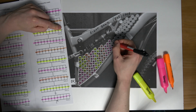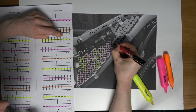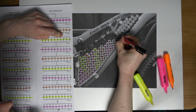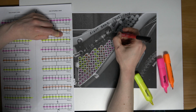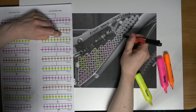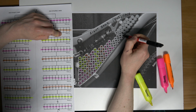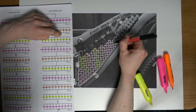Now we're moving on to the 8th string at this point, positive polarity facing out. So there's 8. And what I'm going to do here is go for this one and this one. Could have went for that one, but we can always change it. It's okay. 1, 2, 3, 4, 5, 6, 7, 8.